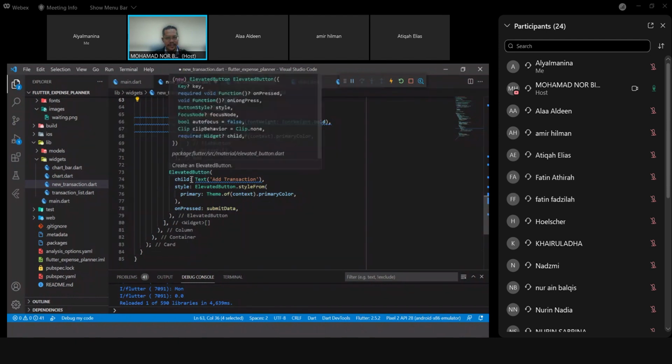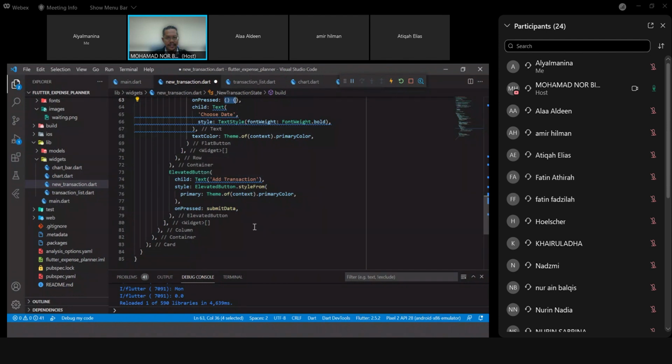So add a transaction, and then I put a style, elevated button style. Later I will need to put a name for the button inside the main. Then I retain, in our flat button we still need to submit the data, so on press, just retain. So this is for the new transaction.